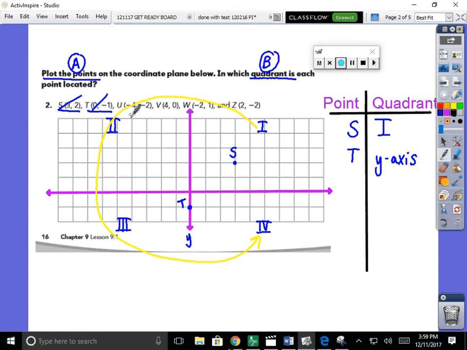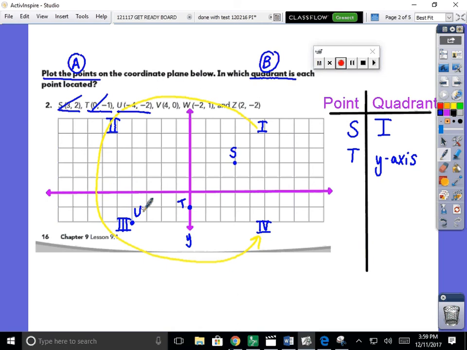Next, we're going to plot point U, which says I need to move negative 4, negative 2. So starting at the origin, again known as 0, 0, we move negative 4. That means move to the left. So we always go first to the right or to the left, and next we move up or down. So let's move backwards 4 to get to those negatives. Negative 1, negative 2, negative 3, negative 4. And next it says move negative 2. Well, the second number indicates moving up or down, and negatives are moving down below 0 on a vertical number line. Here's my next point, and with all good points, they get a good label.